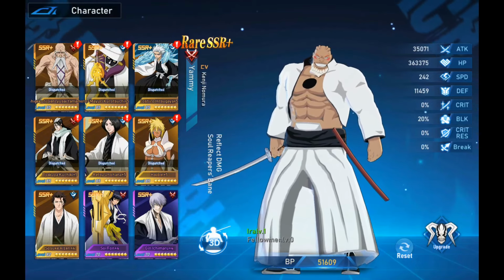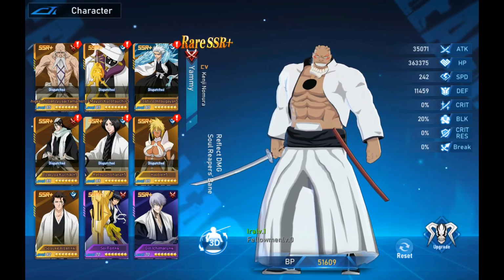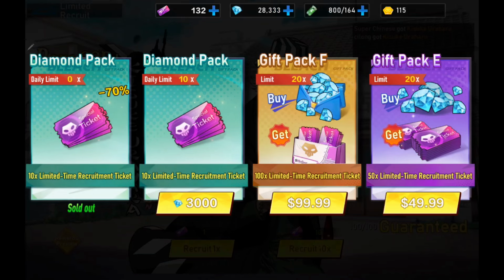There's going to be your handful of pick and chosen, let's just say, characters that you want because the effects are just too good for how your team dynamic is, that you'll want to keep then releasing it farther and farther. Last but not least, we've got the Urahara Kisuke rare SSR plus summons. You know how this works. They're basically just running all the older Soul Reapers through this.